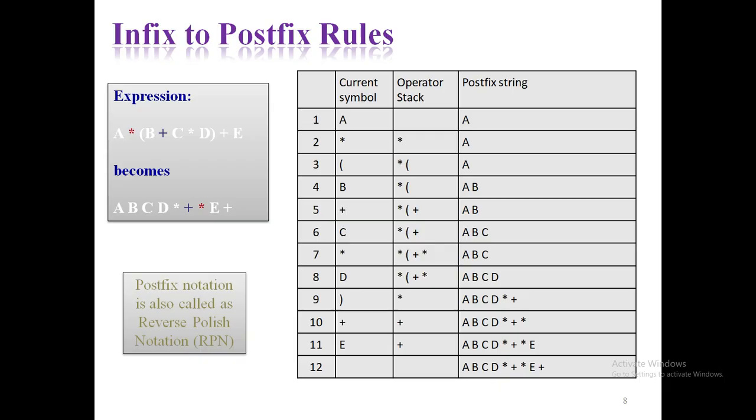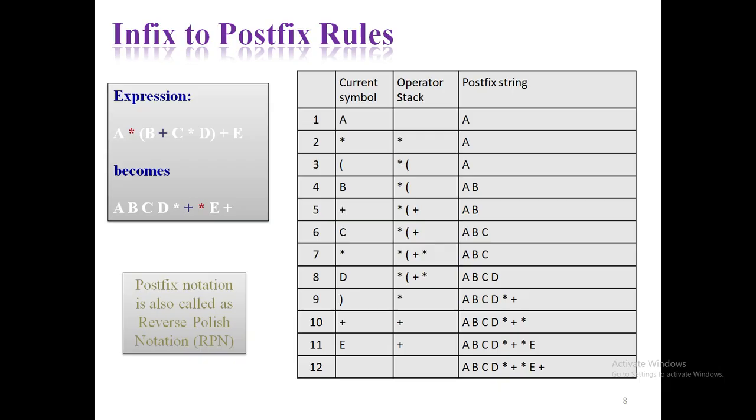As we have seen already, the expression is processed from left to right. First A is added to the postfix, and then star is pushed into the stack. When the open parenthesis came, it is added into the stack, and when plus came, the open parenthesis has lower precedence than the plus, so plus is added and star is also added. When the close parenthesis came, in between we have B, C, D, which are added to the postfix. So when the close parenthesis came, we pop the star and plus, because those operators are present until the open parenthesis came.